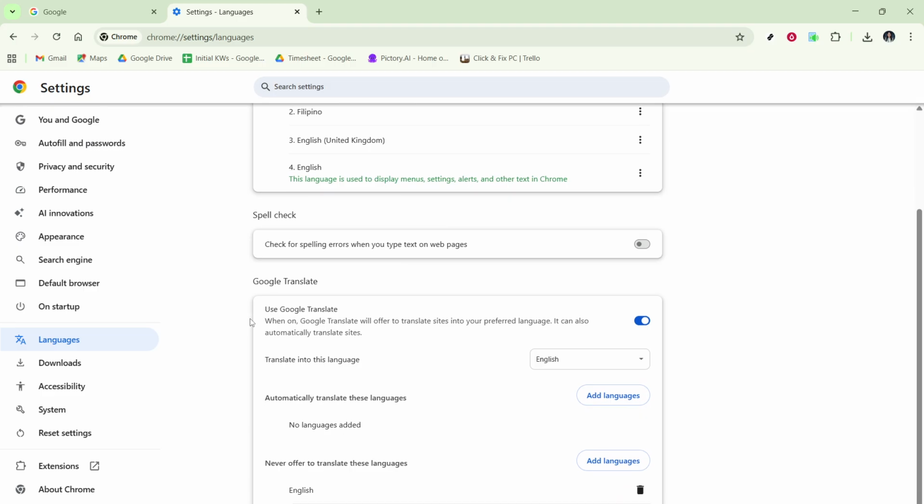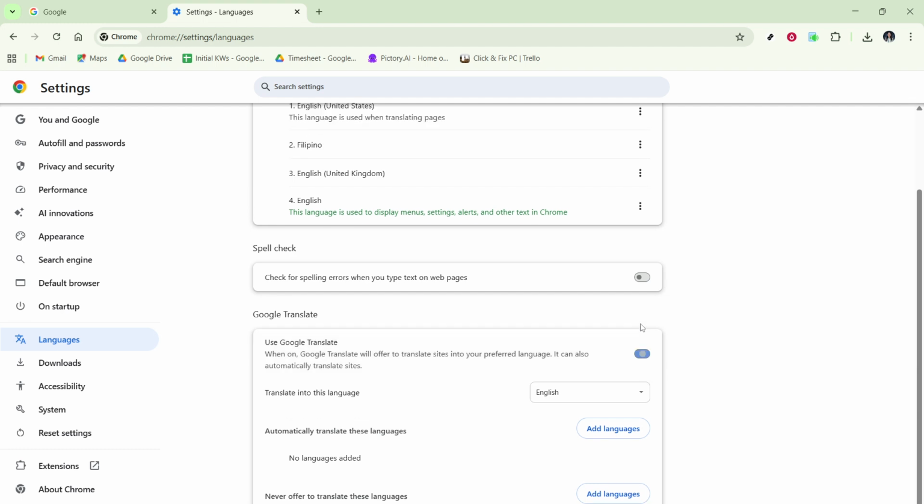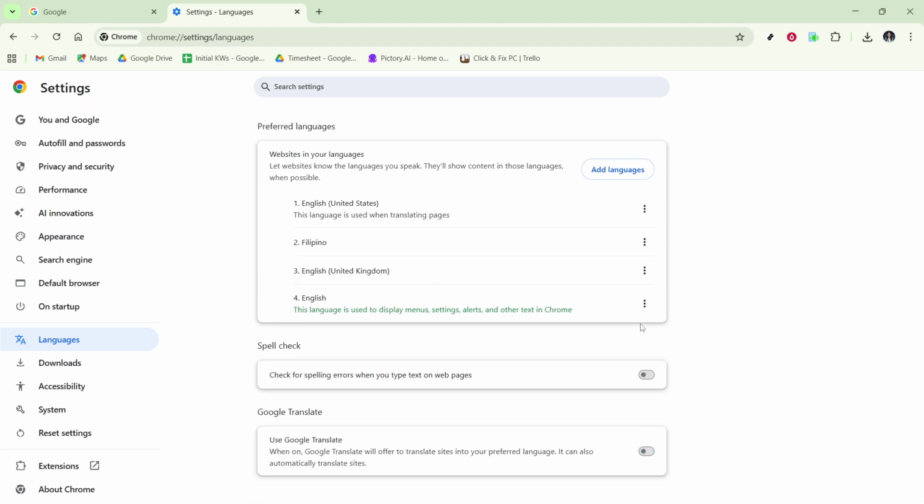To disable the automatic language translation feature, look for the toggle switch next to the option labeled Use Google Translate to translate pages. You'll want to click or slide this toggle off. You'll notice that when the switch is off, it changes either the color or position, making it clear that translations won't be done automatically anymore. This setting adjustment means you're in complete control, and the browser will no longer offer to translate pages unless you decide to do so manually.